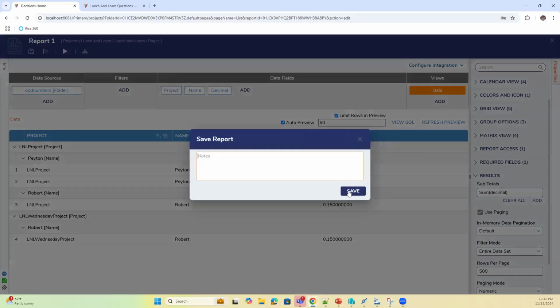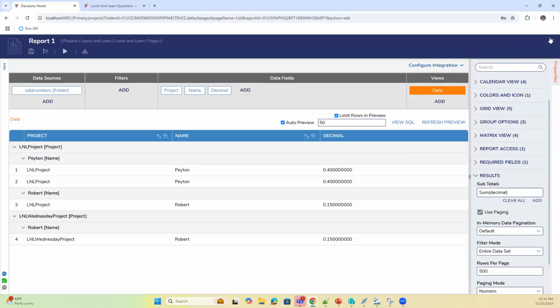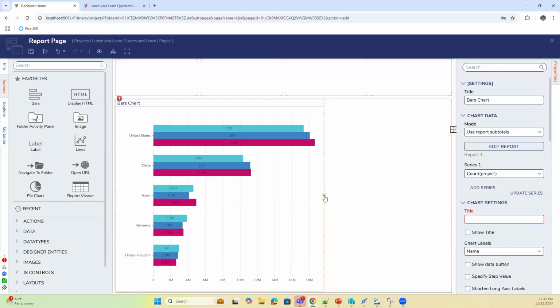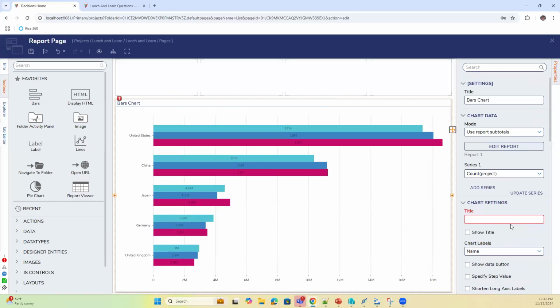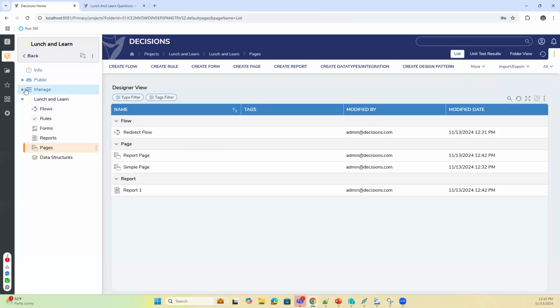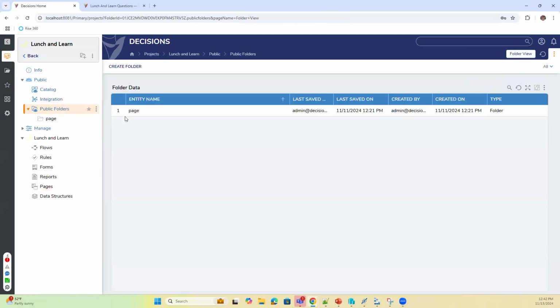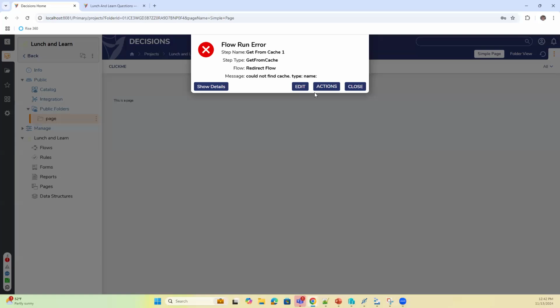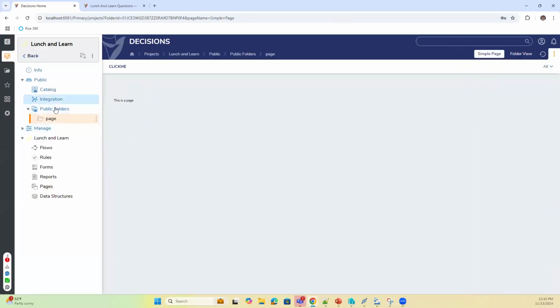And let's give that a save. Oh, it needs a title, doesn't it? Hold on. It's called bars. Now we'll add this to a page and see what it looks like. Wrong one. Oh, that's fine.